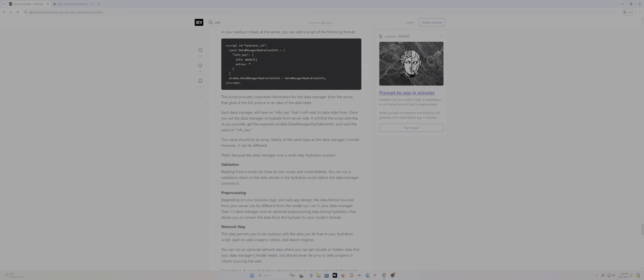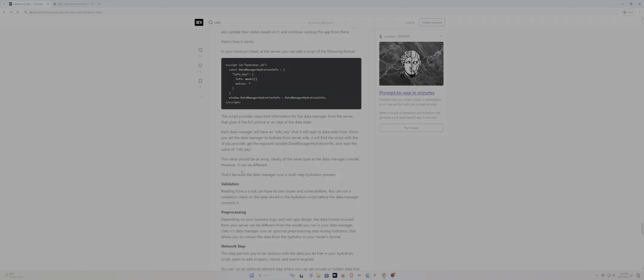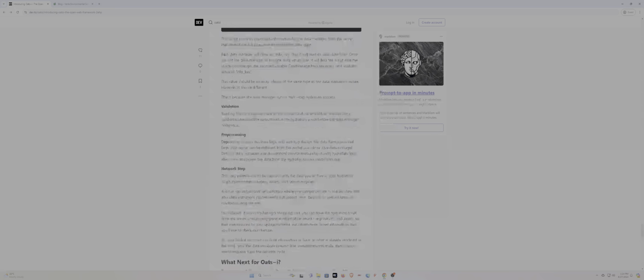So the first step is validation, to avoid any cross-scripting issues or any form of corruption. The data manager will allow you to optionally run a validation step where you can validate that the type of data or model info that you're getting from the server is correct.